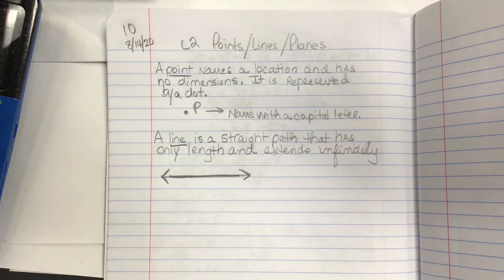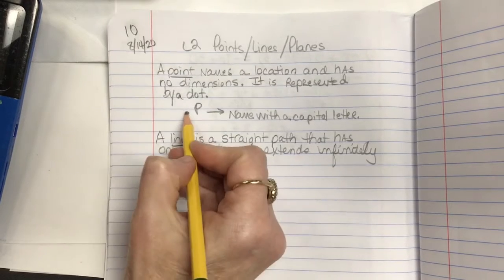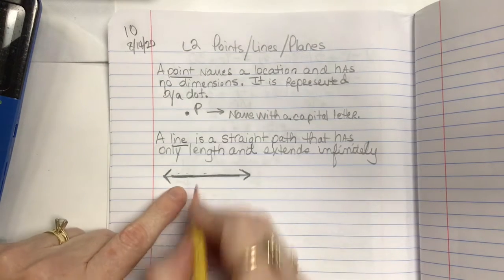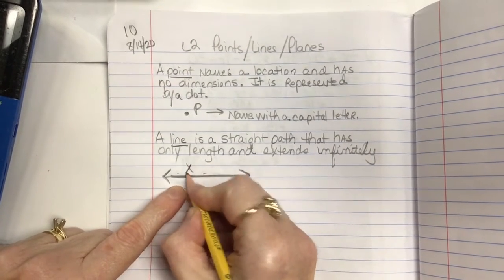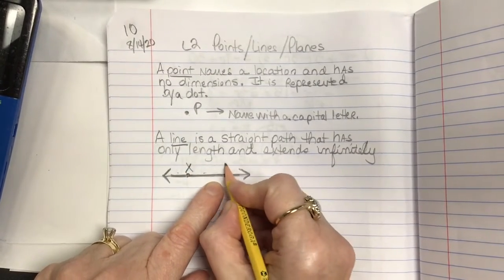I mean, there's actually infinite. You can't name every point on it. Here's the way I say it. It's all these points like that, and they're squished together. And no matter how tight they are, there's one in between them. So there's infinite points on there, and we're going to identify 2 of them. So I'm going to call this point right here X, and remember, points are capital letters, and I'm going to call this one Y.